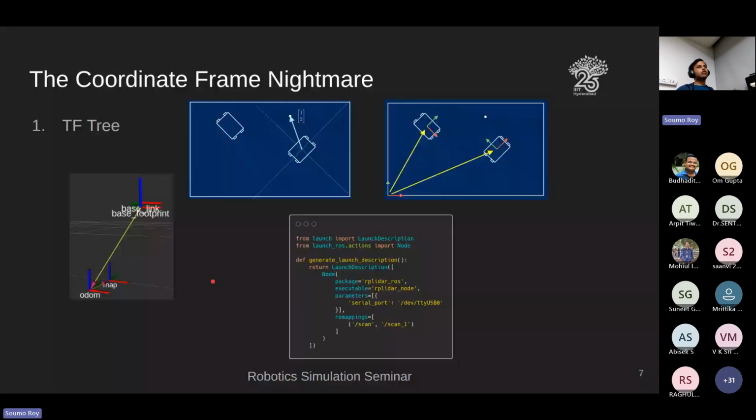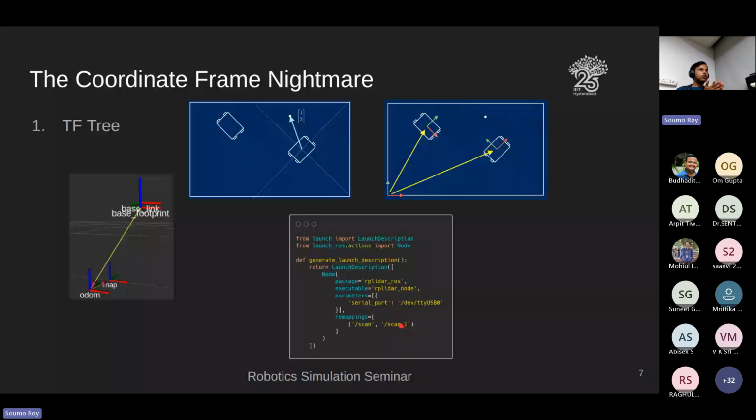So moving on, now how do different components come in? For this, we use Python so that we can write a particular file called a launch file. And this launch file helps us to trigger something called a node where we can tell the particular sensor to share the data on a particular port called serial ports. So serial ports are basically like a USB port through which you would transfer data from your hardware to, let's say, a simulation or in reality. And this data is sent through a particular channel, which is called a scan topic.